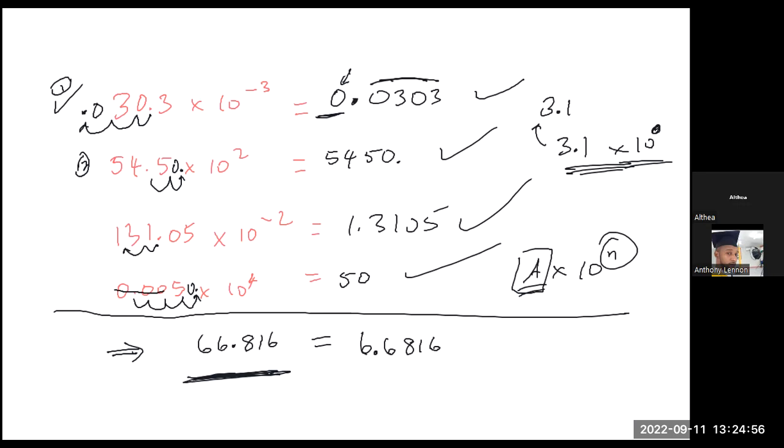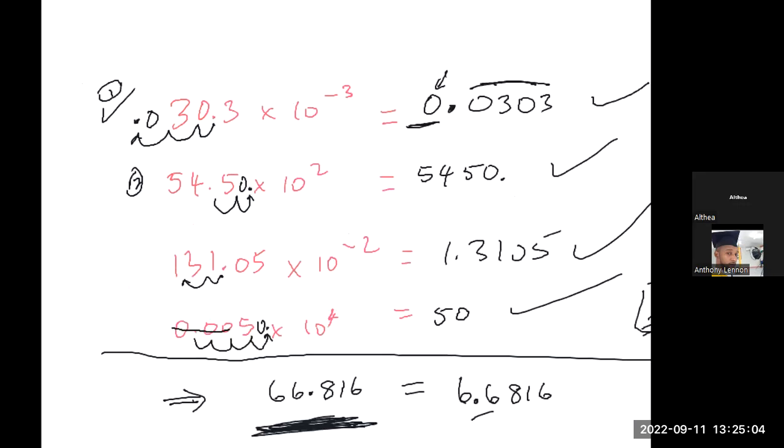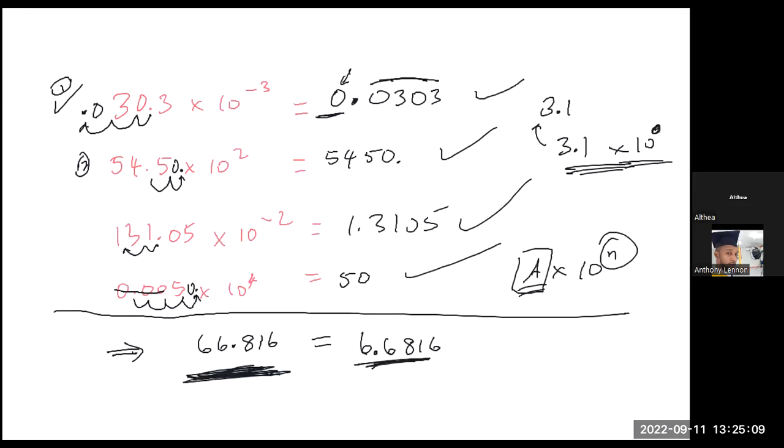But these two numbers are not equal, because one is 66, which is close to 67, and this one is just 6.6, which is close to 6.7. So in order for me to keep the equal sign, I need to multiply this one times a power of 10. Very good. Times 10 to what power? Negative 1. Yeah, negative 1. Very good. Yes, negative 1. You got it.